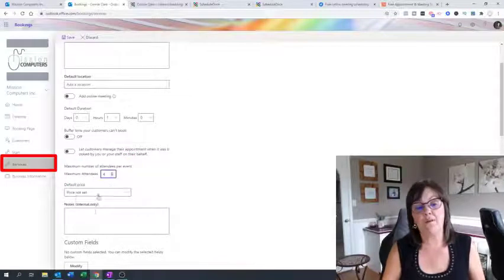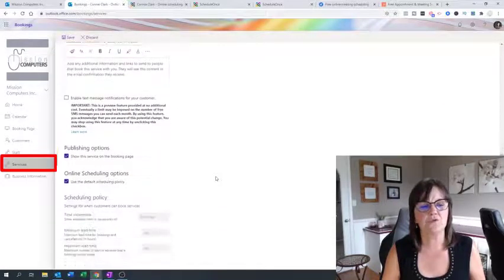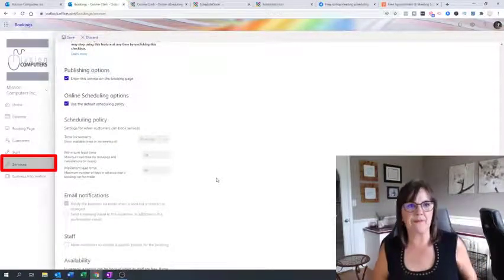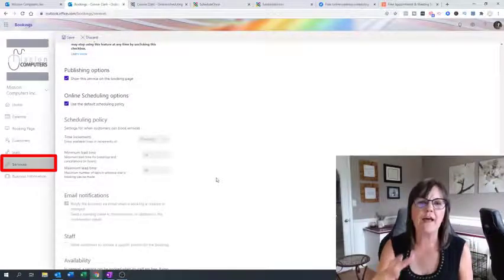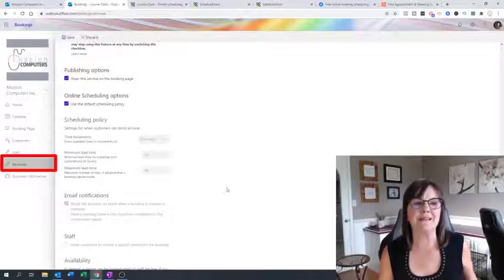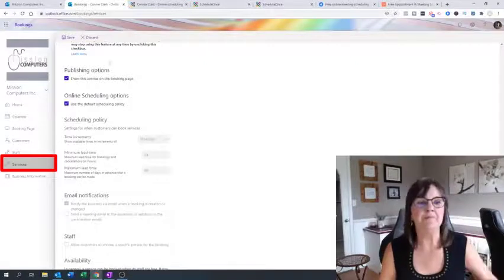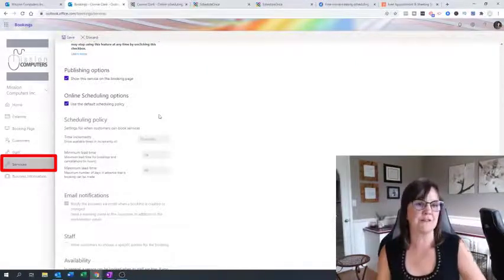And then you can put a price on this. Now this doesn't tie into PayPal or anything like that, where it actually, I could be wrong, I don't use it for that. If it did tie in, there might be some extra programming needed. But you can certainly give people the price so they know what it is. As far as charging them, you might have to use another product for that.